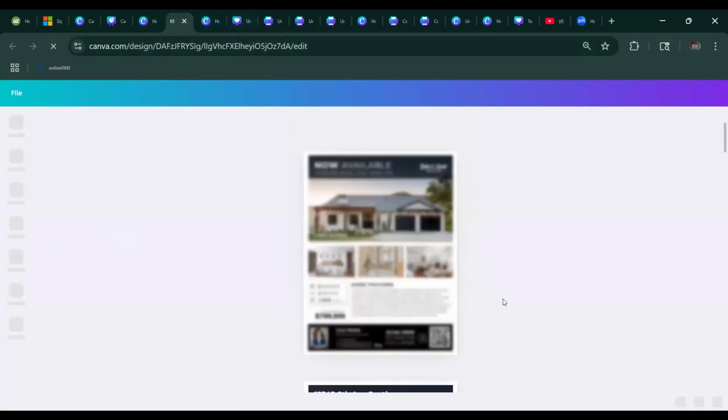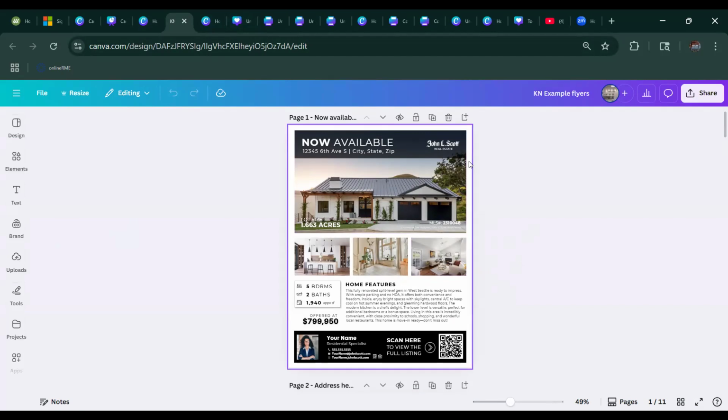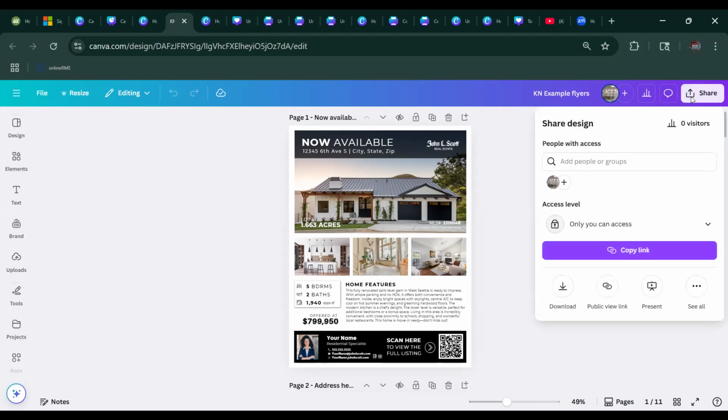If you're in your flyer and you're done making your design, the way to download it as whatever file type you're looking for, I will say generally for flyers, you want to download it as a PDF file. You'll go to the top right corner to click share. Under share, you'll see a few things. You'll see people with access to your design. You'll see who has access to the link to your design.